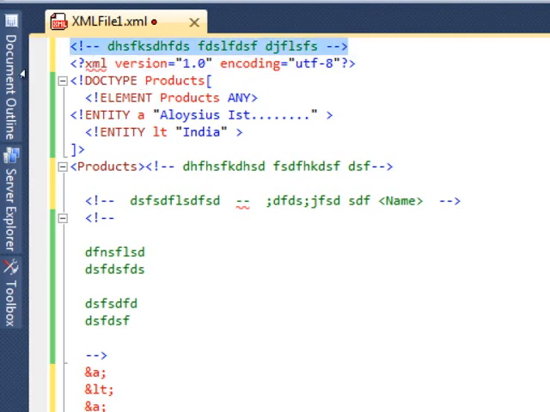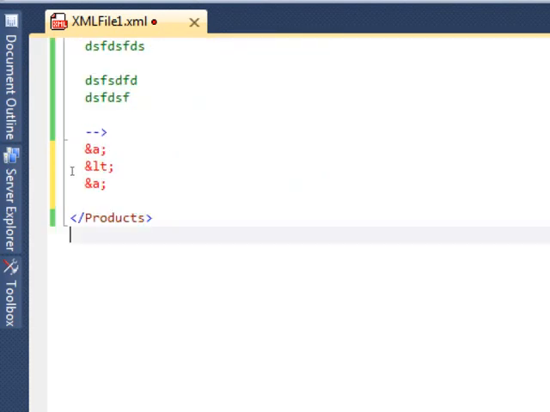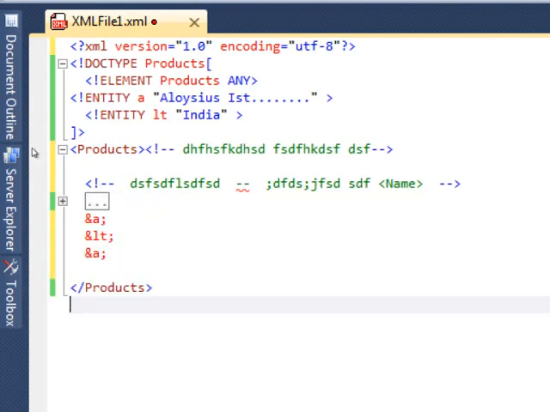Comments are allowed everywhere. Now the next question is, can I put a comment here? This is ending. So you have the process here, product is ending, the root element is ending. Can I put the comment after the root element? Yes.